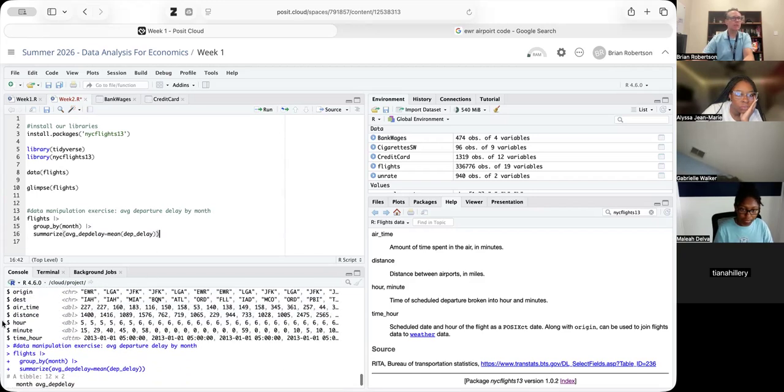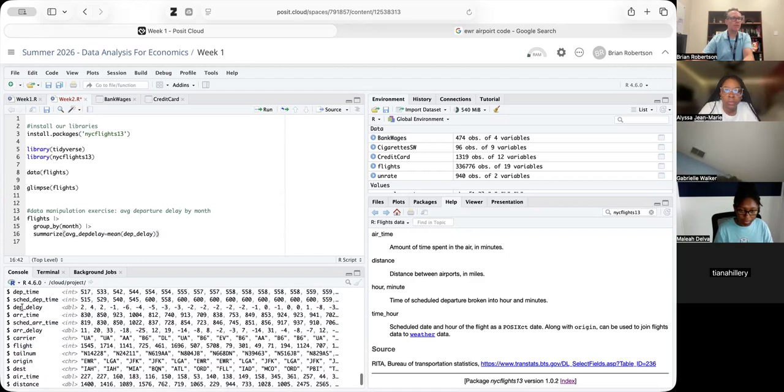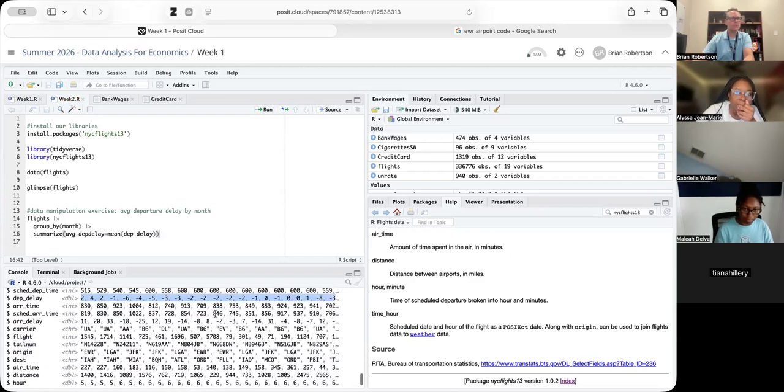So if I go into this departure delay field, it probably doesn't treat it right. So actually, this will be a good exercise. Actually, this works out really well. So I've got these NAs, right? And so R, when it tries to calculate this mean, it takes every value in there. And if it hits an NA, can you guess what answer it's going to give you? If I've got 5,000 numbers and one of those is an NA, am I going to get a numerical value or is it going to hand me an NA?